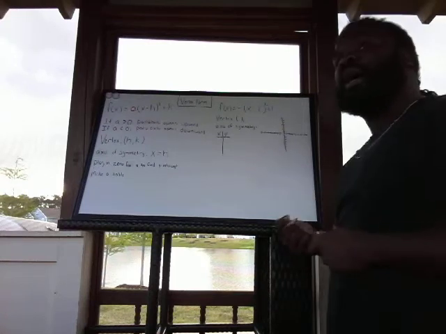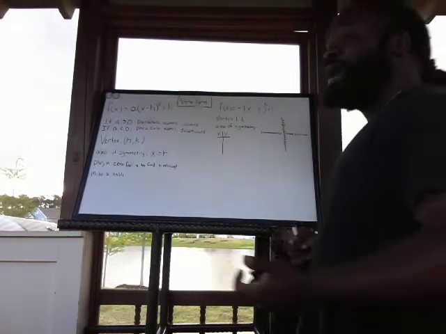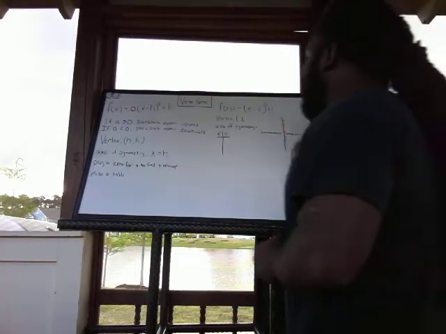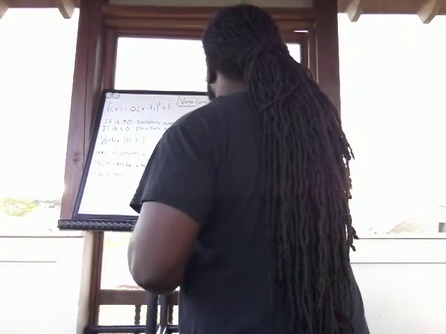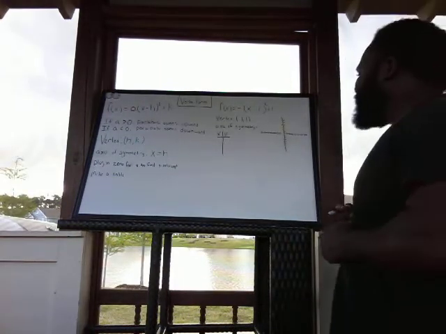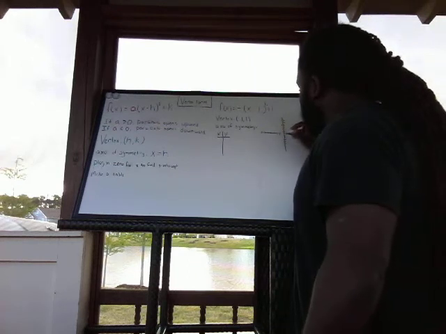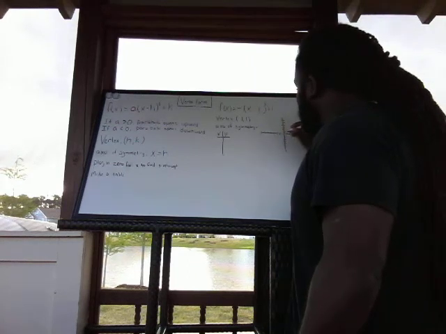And then on the outside, we want to use the value for k. On the outside, k is positive 1, so that means my y value is going to be positive 1, all right? That gives me my vertex. My vertex is at positive 1, positive 1. So if we start at the origin, we move to the right 1 unit, we move up 1 unit, that gives me my vertex.